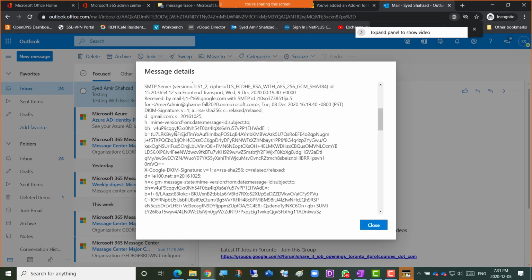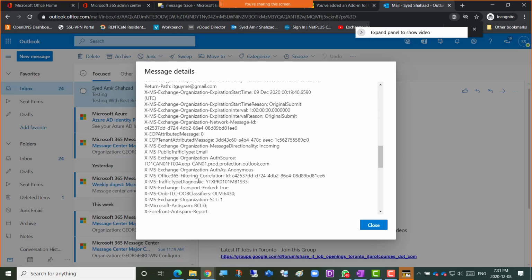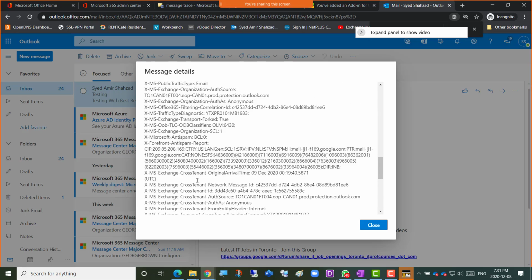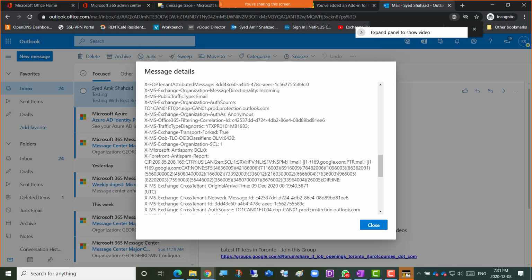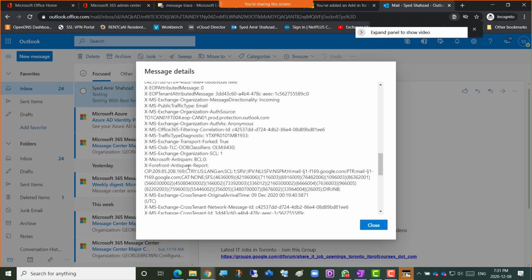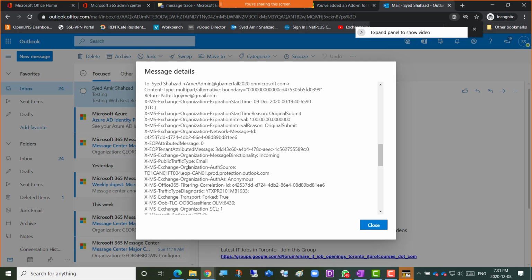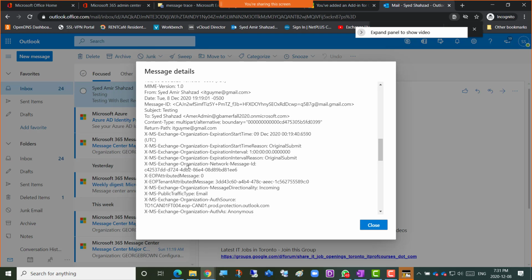Up there you can see it, but it's difficult to track. If I go way down here, no. I'm looking for the word message ID, which I already showed you, but normally it is clearly written separately as well.